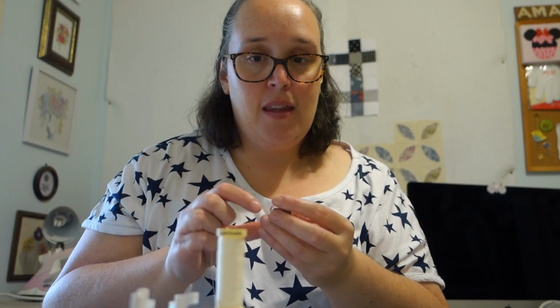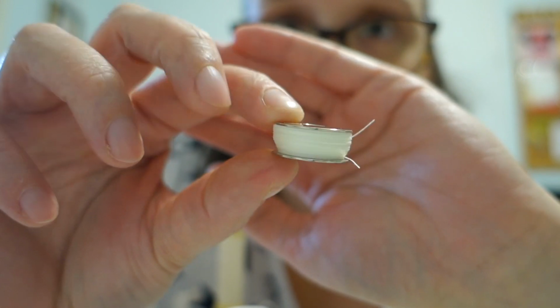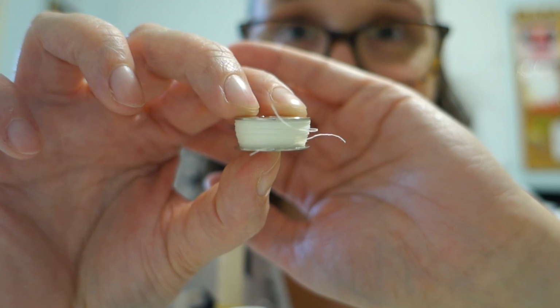And now, how have I somehow managed to get 3 tails? I don't like it. I'll try it again, but my machine just does it so much better, obviously. So much quicker, and I think a lot more even as well. I mean, look at it. So uneven. I don't like it. And look, there are my 3 little tails. How did I manage to do that? I've got no idea.